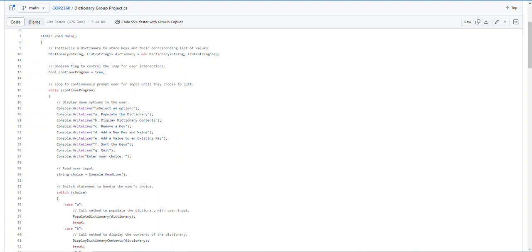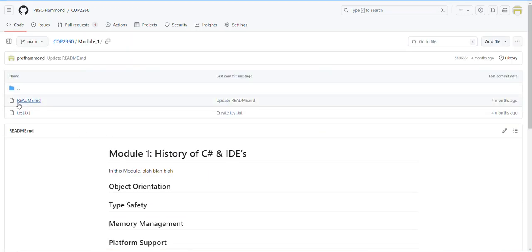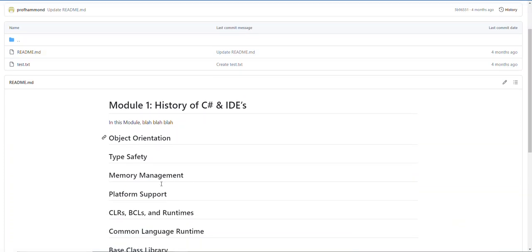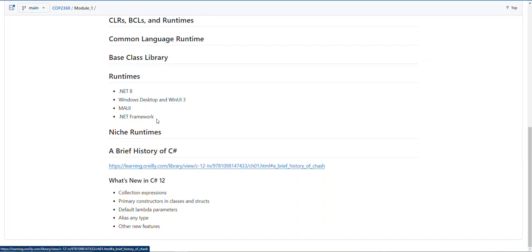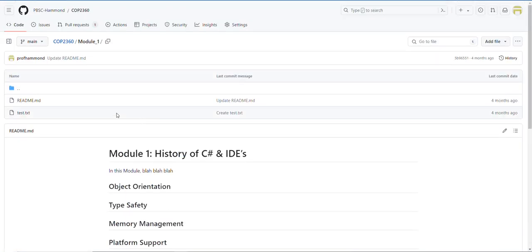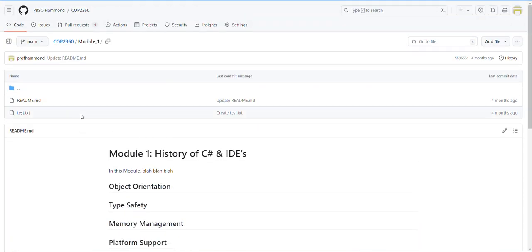Now in the repo that you'll see here, if I go into the module 1 repo, it's a folder. You'll see I've got a .txt file in there. It could be a .cs. I've also got a readme.md. So the .md is a readme file to give you an idea. Think of it like an overview page, much like I've got in Canvas. And in there, there's links to other items to get you where you need to go. But it gives the user, or the client, if you will, information about what you're doing in here.